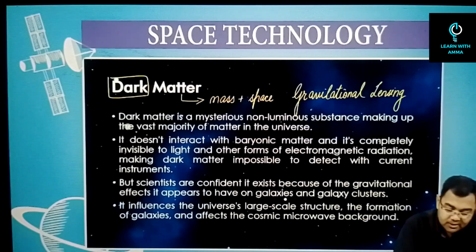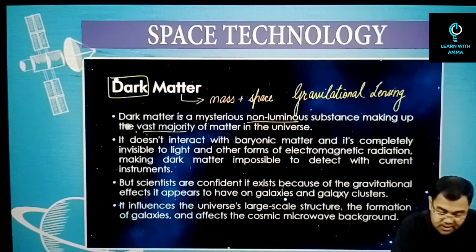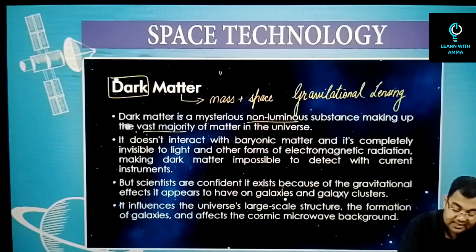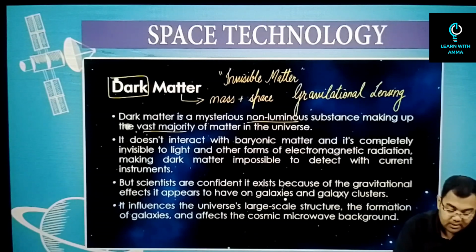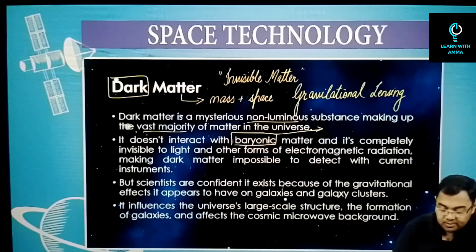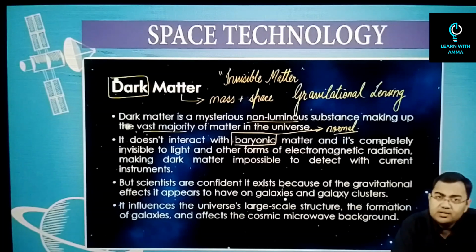So what is dark matter? A mysterious, non-luminous substance making up the vast majority of matter in the universe. And that's why it is also called invisible matter. Does not interact with baryonic matter. What is the meaning of baryonic? Simple matter, everyday matter, normal matter. For now, just understand that this is normal matter, nothing else.